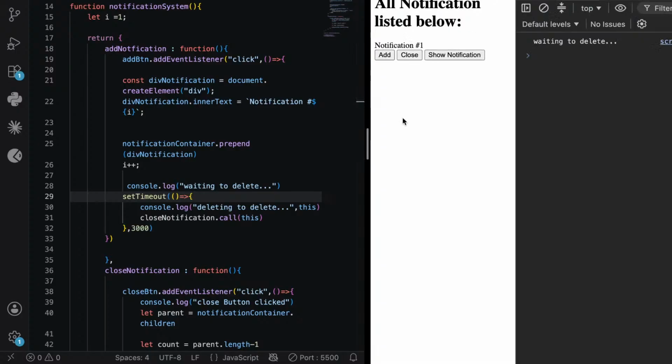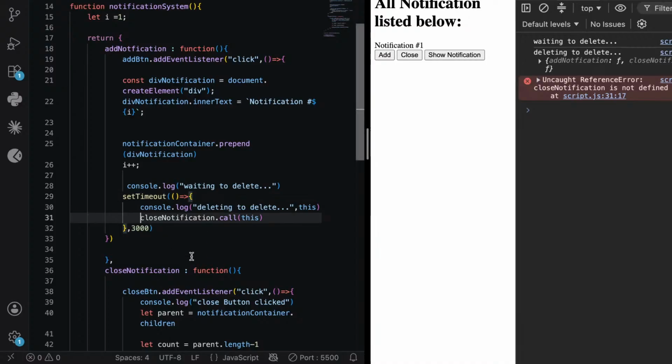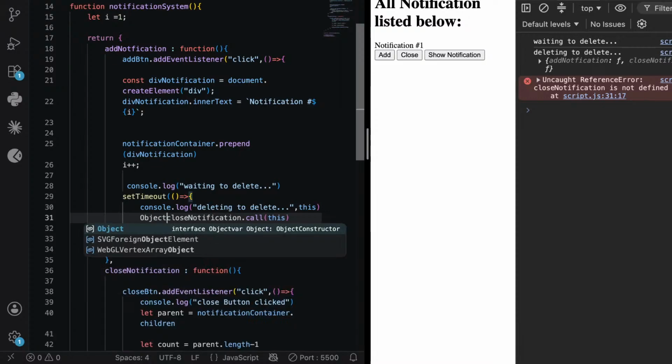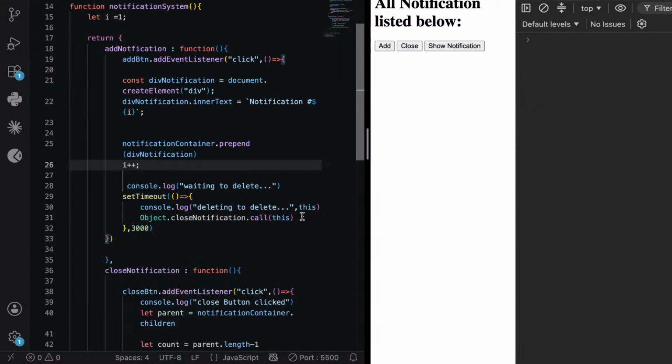1, 2. Nope. closeNotification is not defined. That's the issue, because this object has nothing to call. Let's be object dot notifications. closeNotification call this. 1, 2, 3.